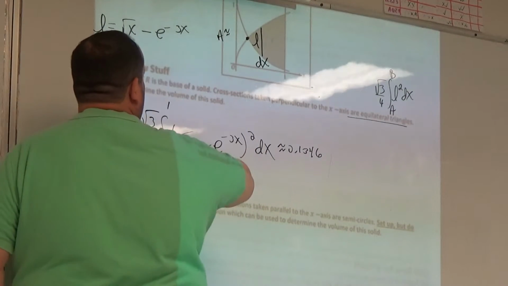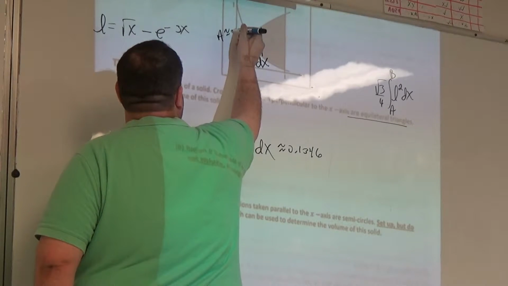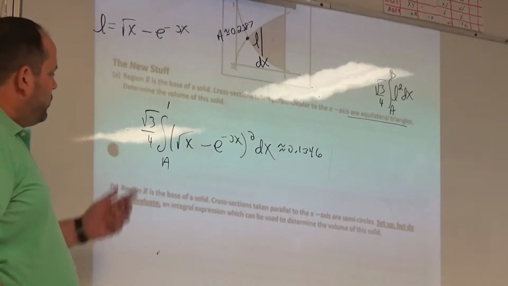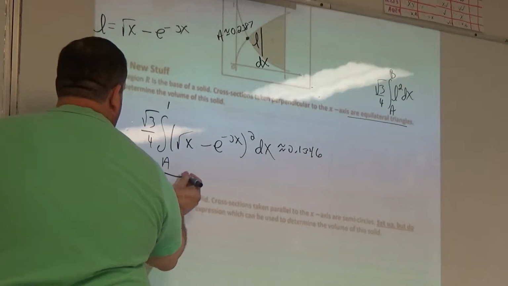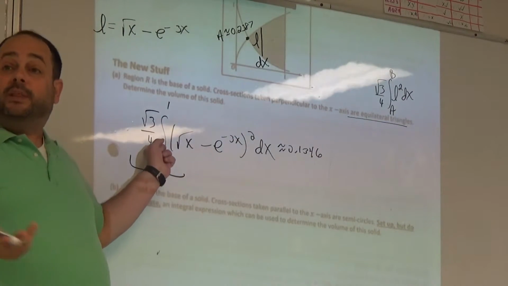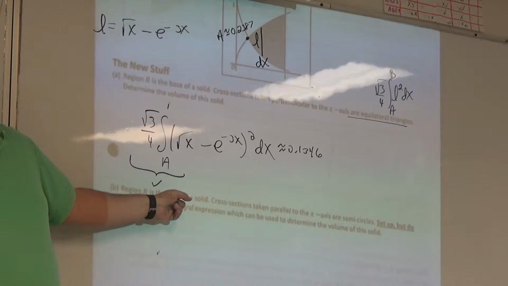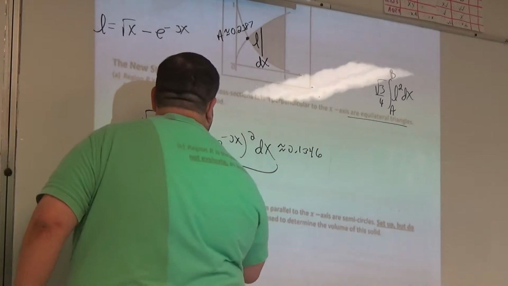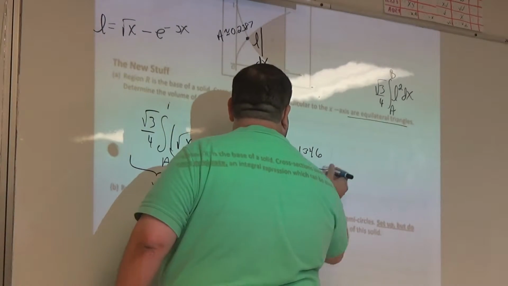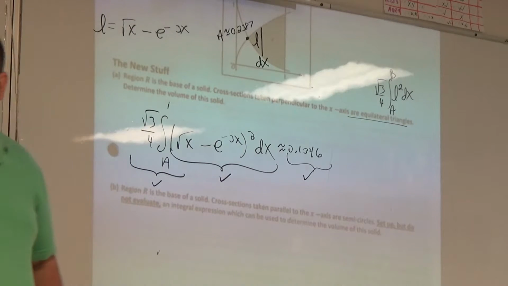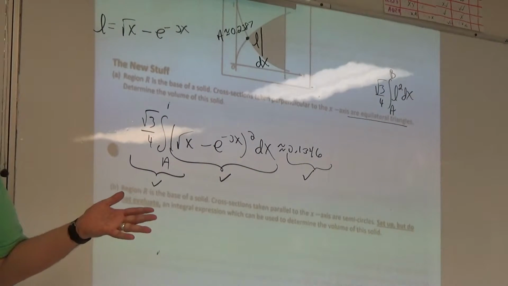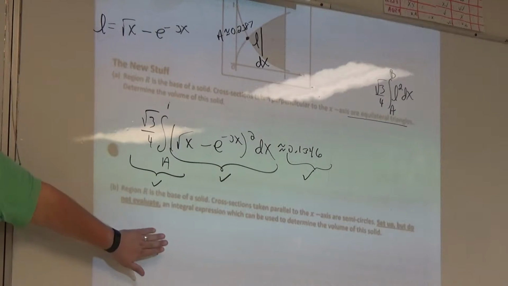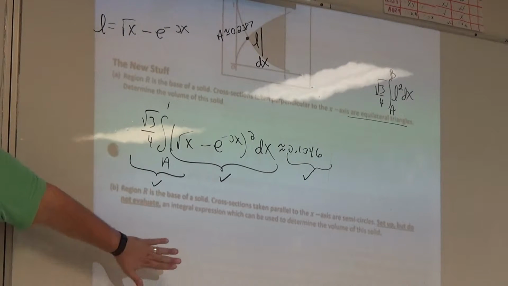Juan, what's the A value? 0.2387. Probably, I would award 1 point if you remember what the right constant is and you have your limits of integration. Another point for the integrand, and 1 last point for the number value. From checking in, just about everybody in the room would have earned all 3 points, which is really, really good. Part B, much harder problem.